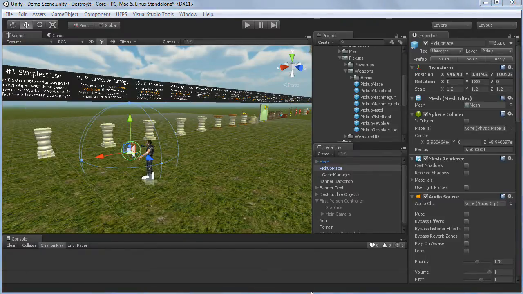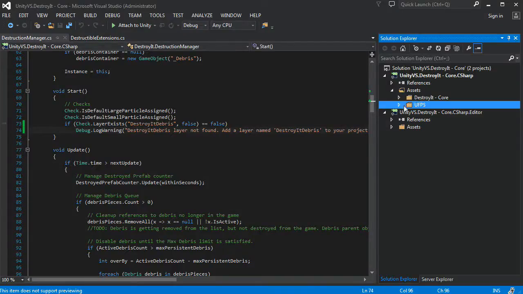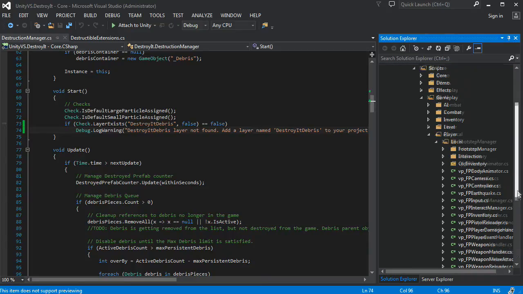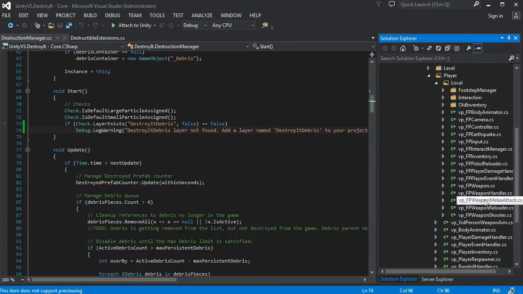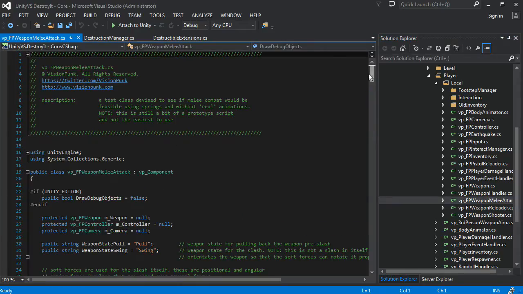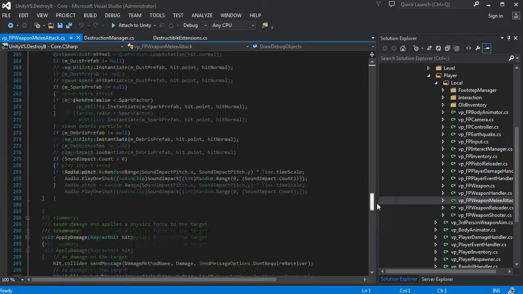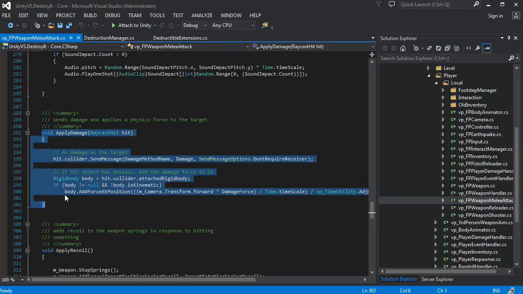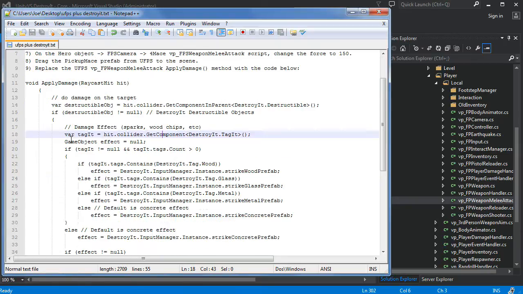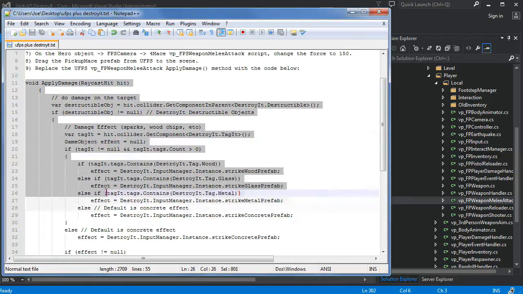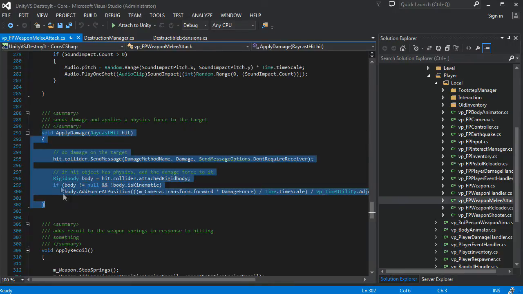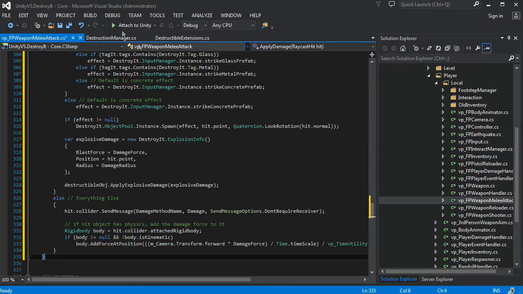So we'll change that. So switching over to our code, we're looking in UFPS, base scripts, gameplay, player, local, and there is a melee weapon, melee attack. And in here is an ApplyDamage method on line 291 here. And that's what we're going to replace with what I've posted on the Unity Asset Forum. And I have it here. Alright, save all.